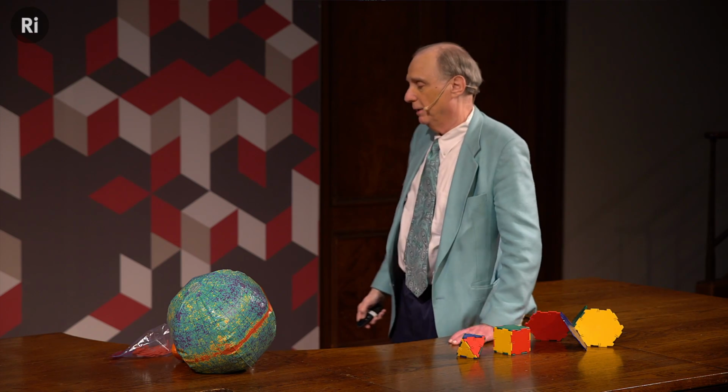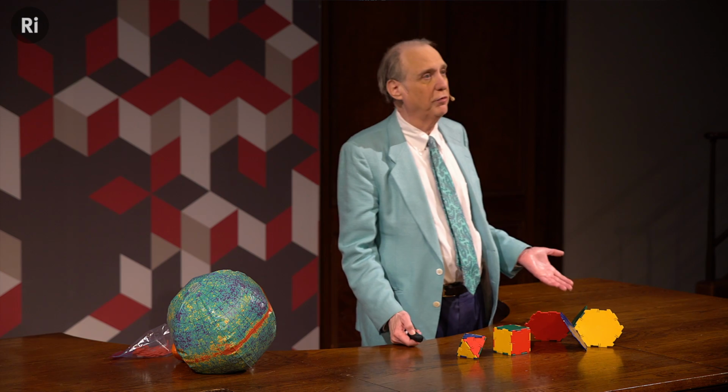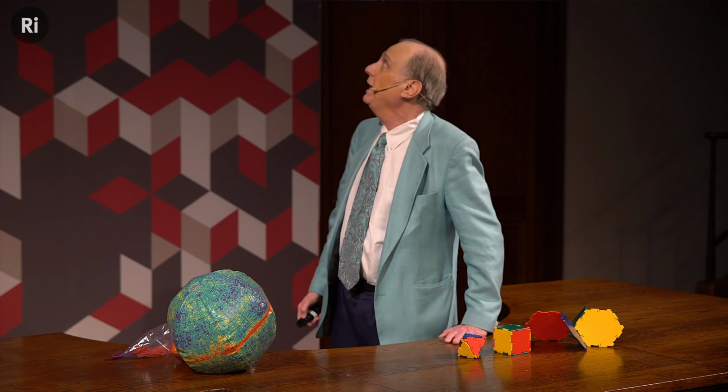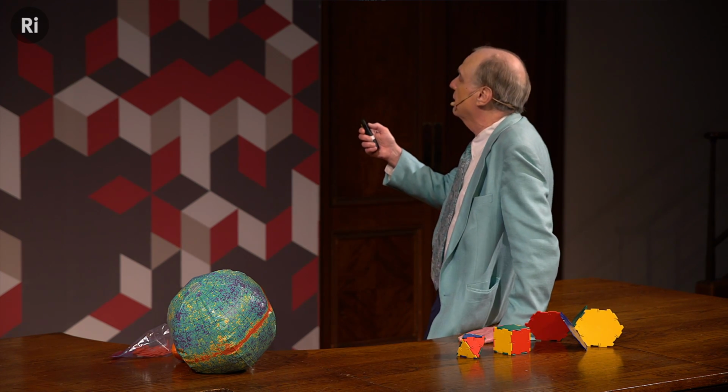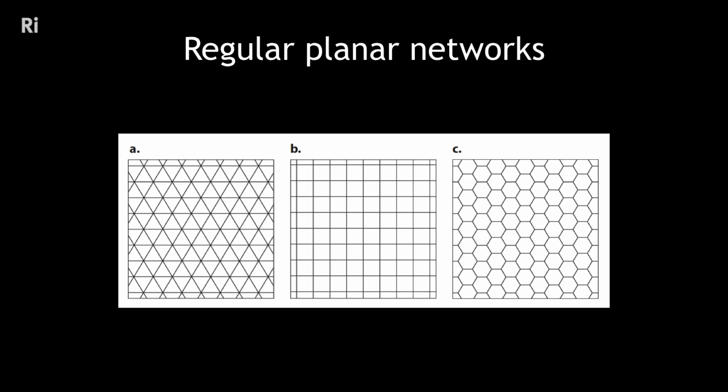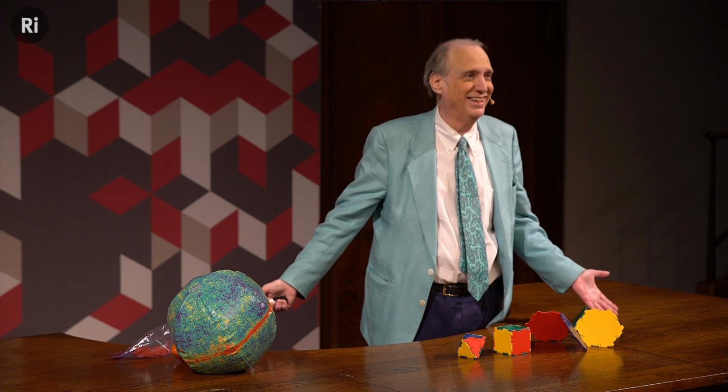But Mr. Kepler, the man who invented the laws of planetary motion, which were so helpful to Newton, he thought that you could also count as regular polyhedrons the well-known 3 regular planar networks. These were regular surfaces made of polygons. They were just as good as a polyhedron. They just had an infinite number of faces.